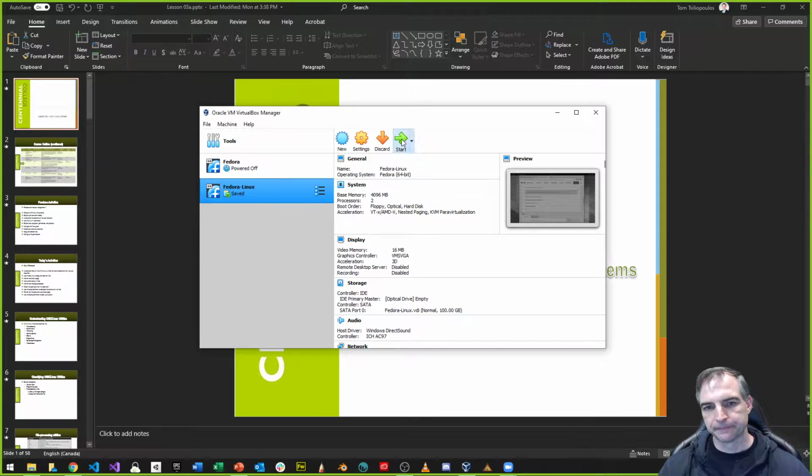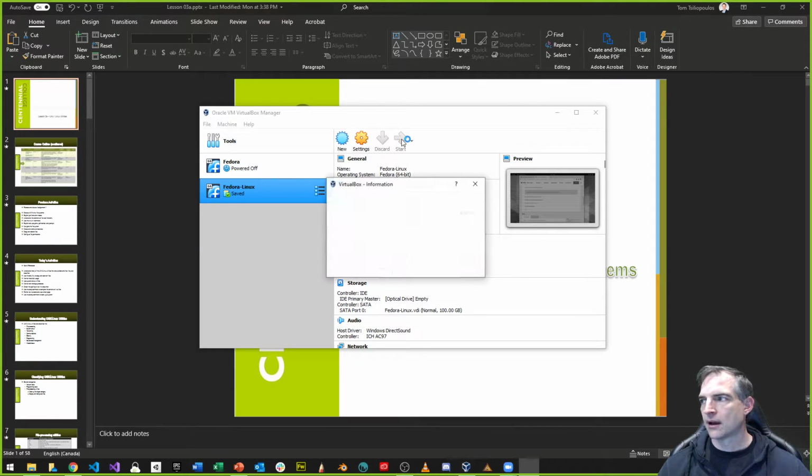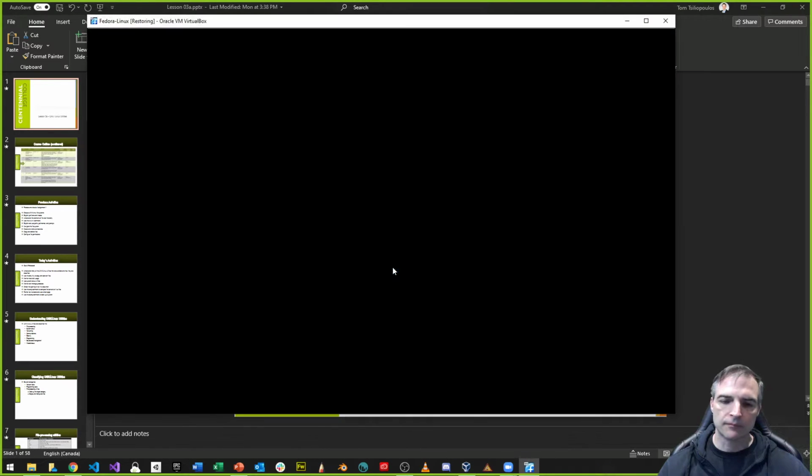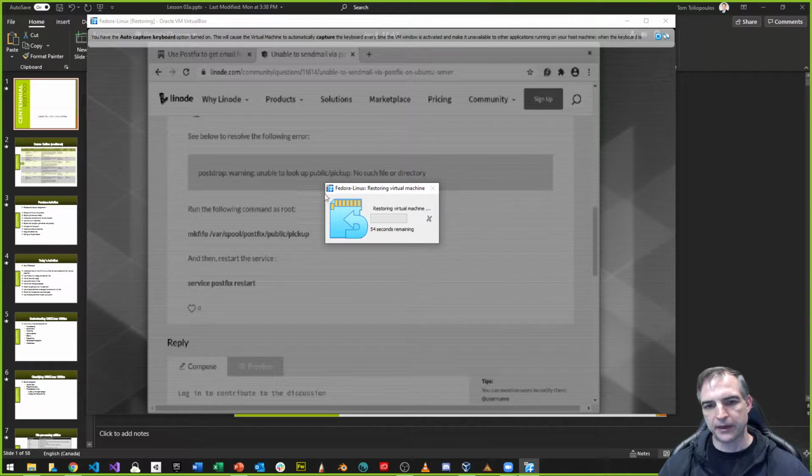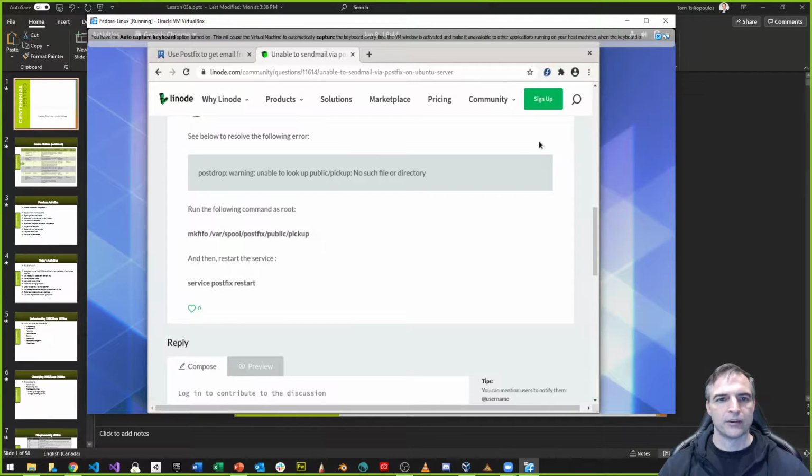Okay, so what I wanted to do then is spin up my virtual machine. I'm going to start it off, and it's going to be slightly different than what we are used to because I've paused it. It says it's restoring my virtual machine. This can take a different amount of time depending on your system. In the background I have a couple of ways to fix that mail problem I had. I fixed my mailing problem between me and myself, and you can see now that I'm back up.